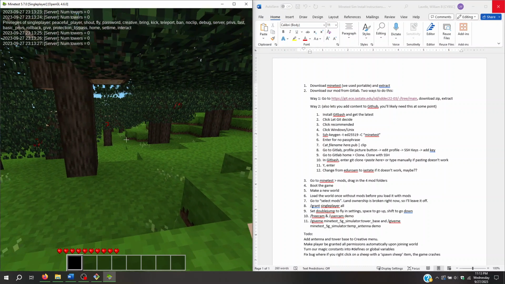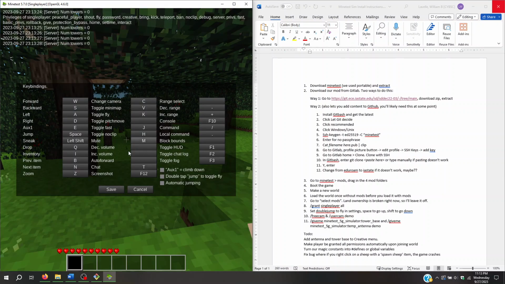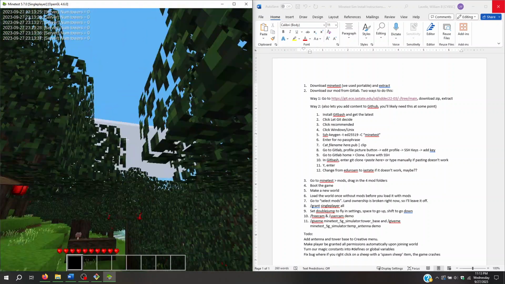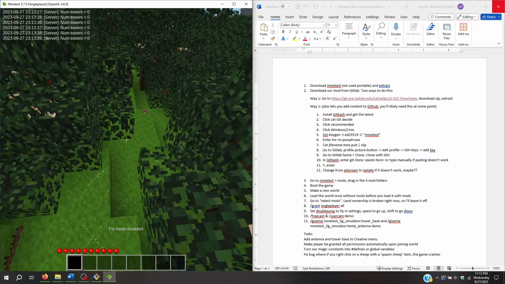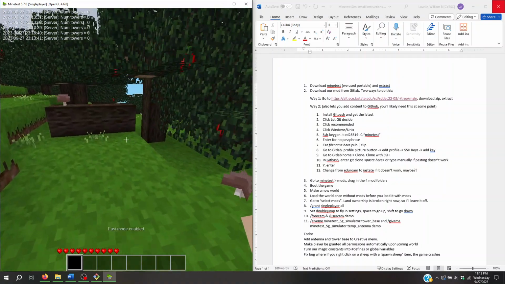So now you can do stuff like, if you go here into keys, this box is very handy. I recommend enabling it. Now you can do stuff like fly. You can move faster by pushing J by default.